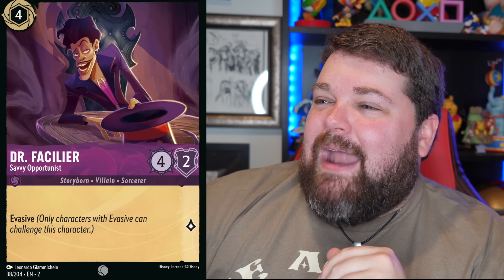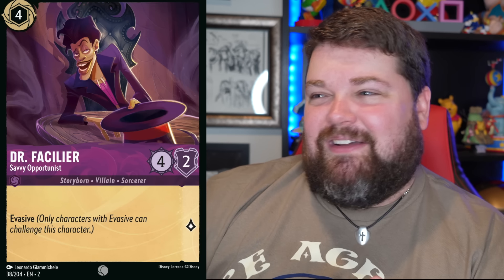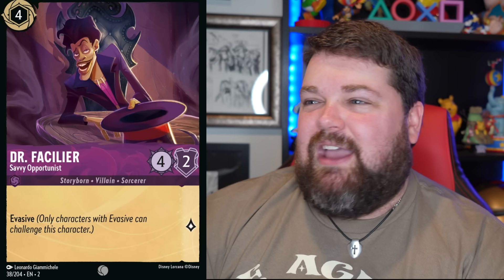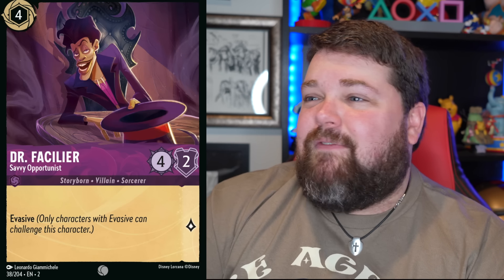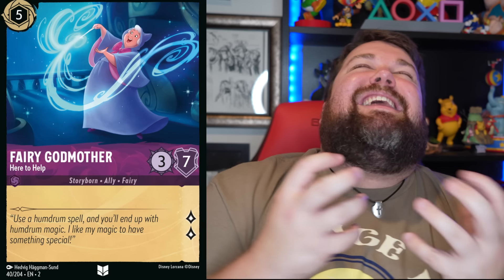I like the pastel-y look of this one as Dr. Facilier is looking to make a deal. I don't think there's been a single Dr. Facilier card I've skipped in these, because every time they draw him, they just get something so right. I love the angle of the horse here, and I love the tagline — 'clubs off.' You guys are learning a weakness of mine: I love the swirly magic. There's so much swirly magic.